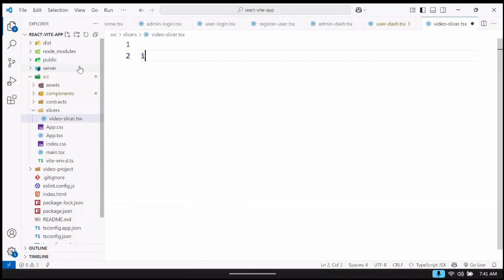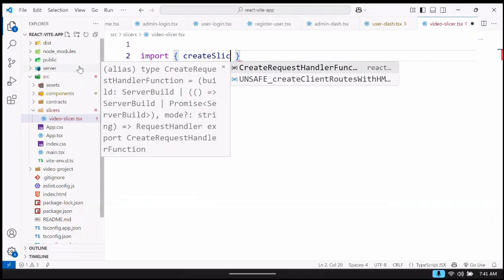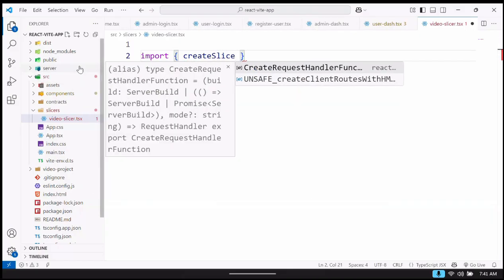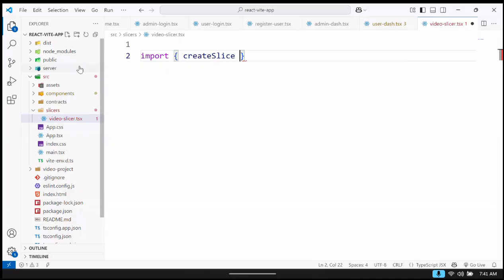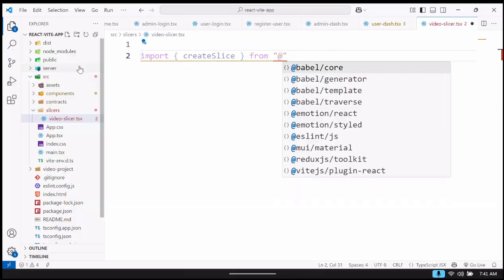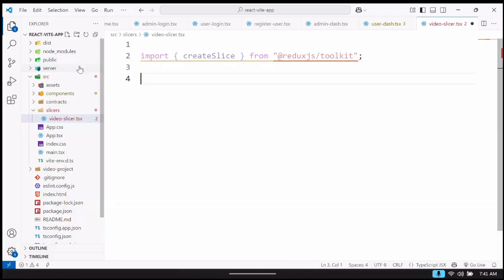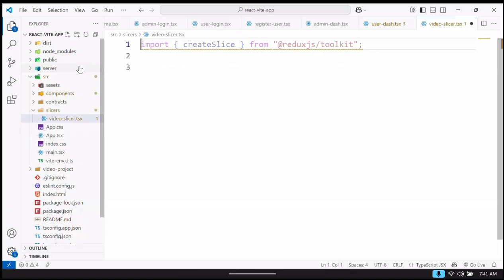Here we have to import createSlice from Redux JS toolkit. From here we need to import the createSlice function.